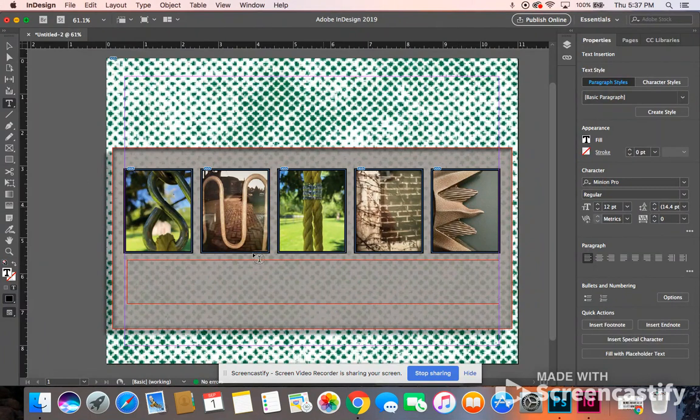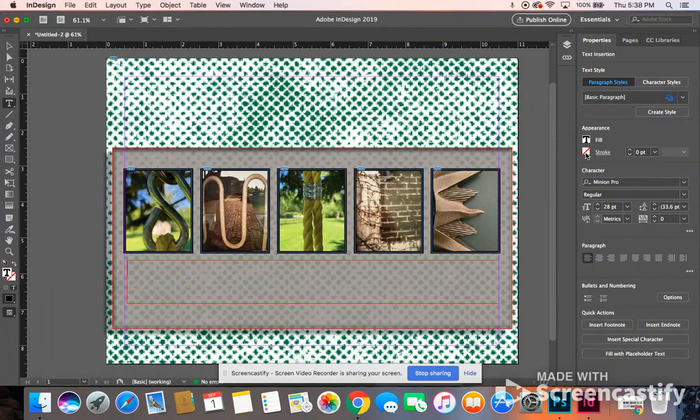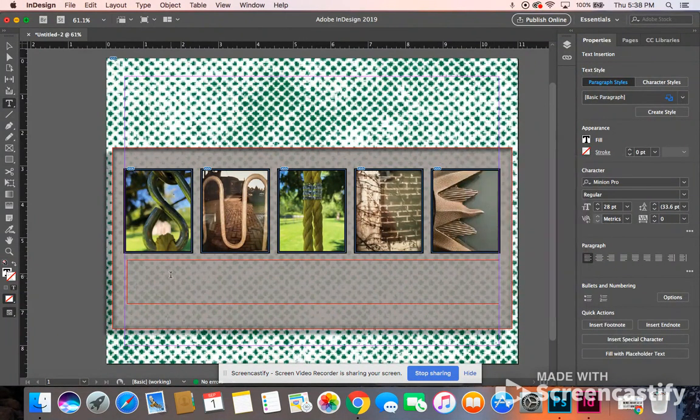So all of the settings for my text are found along the right side over here. So I'm going to change the size so that it is a little bit bigger. And then you can also change the fill to a different color if you would like to work with a different color. And then you can also add a stroke or border around your text. I'm going to leave mine set to how it is right here.